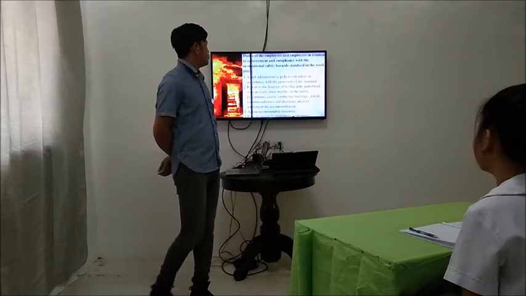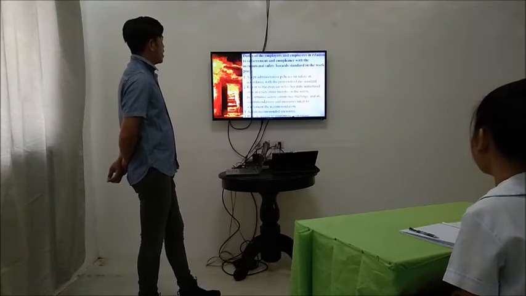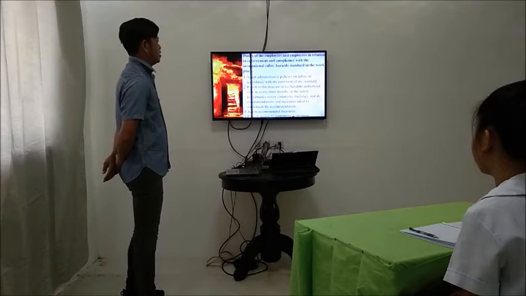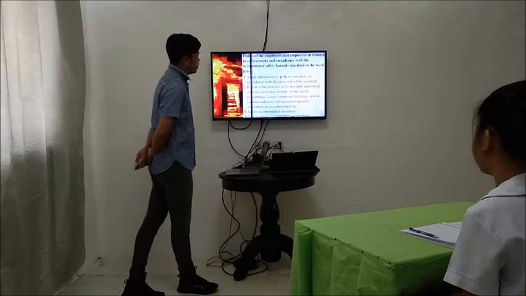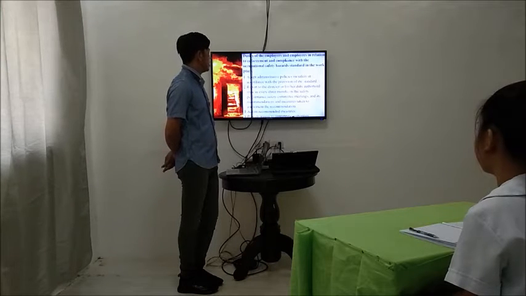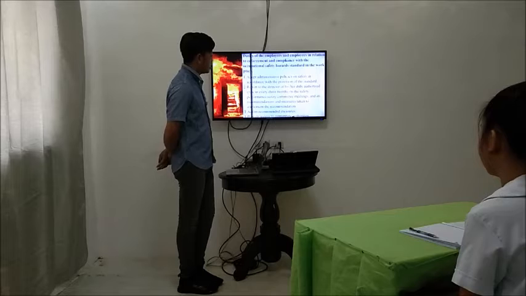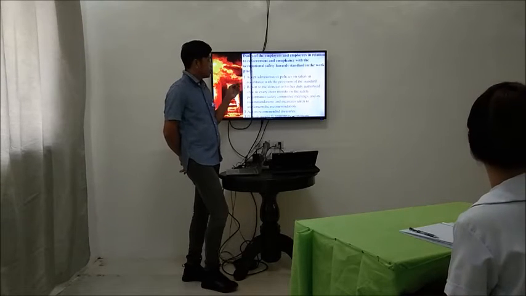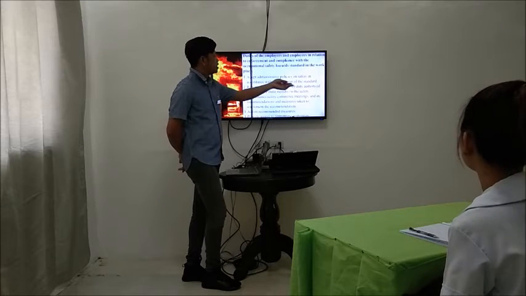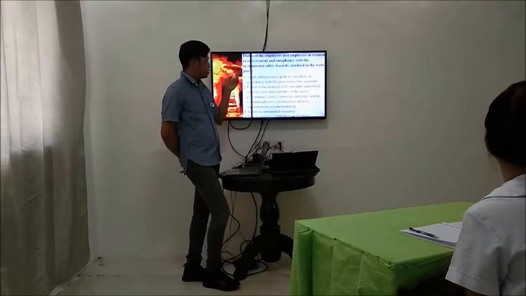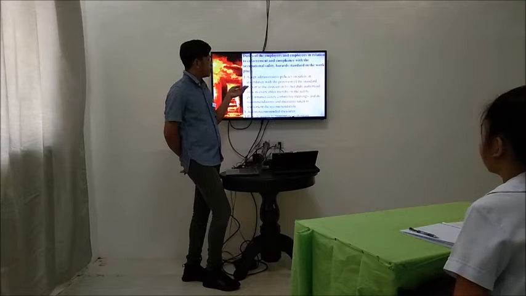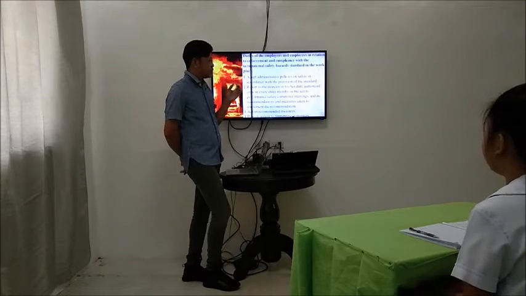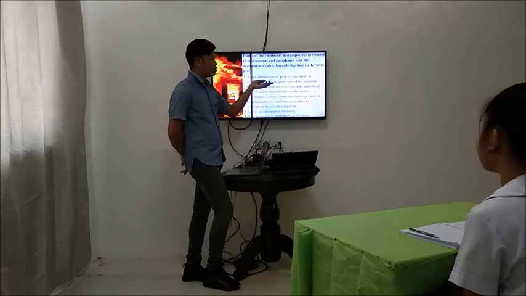Duties of the employers and employees in relation to enforcement and compliance with occupational safety and health standards in the workplace. Number one, they said, adopt administrative policies on safety in accordance with the provisions of the standard. They should follow what is written or what is said by the law about the safety standard. So every industry or company should adopt administrative policies. It is not made by themselves, but it is made by the government, so they should follow.